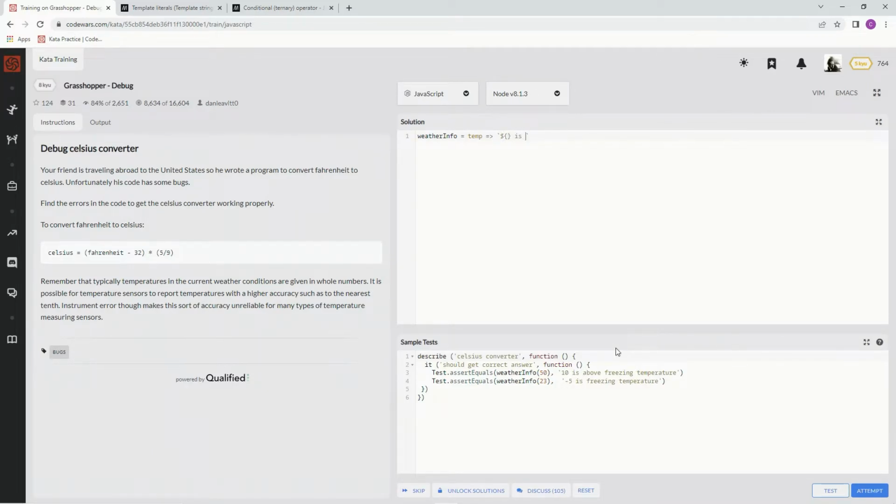And then we're going to push space and do another embedded expression. Oops, that's not it. And then we're going to say "freezing temperature". Make sure there's no space in between this embedded expression and "freezing temperature". I'll show you why in a little bit.